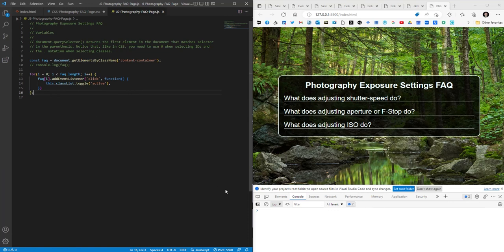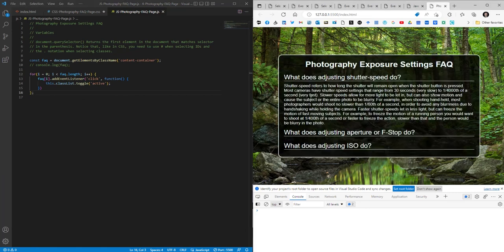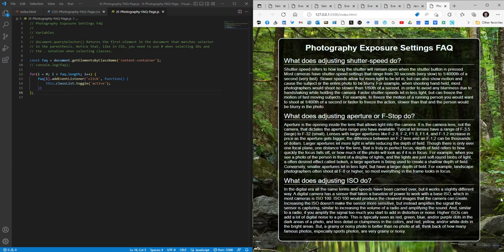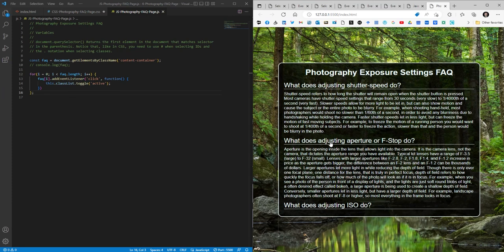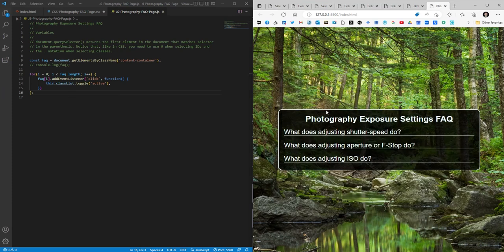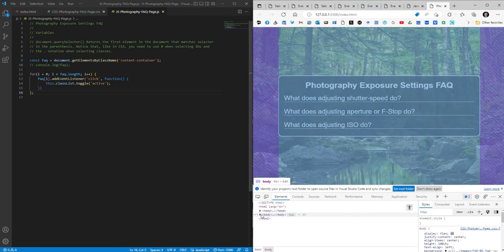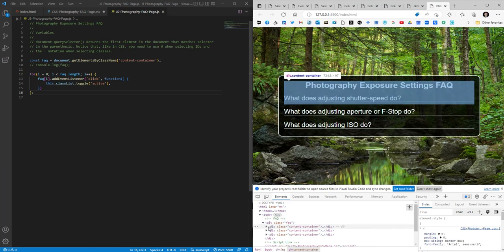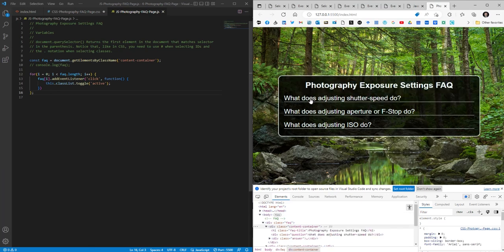It's saved. Hasn't thrown an error. So let's see if it works. So if we click here, let's close the console. If we click them again, let's look at something. So let's look over here at let's see what happens when we click.